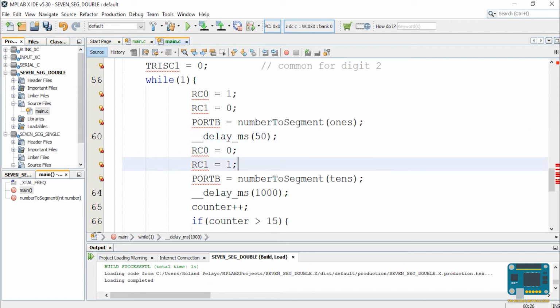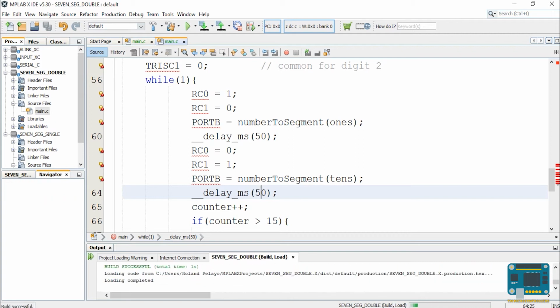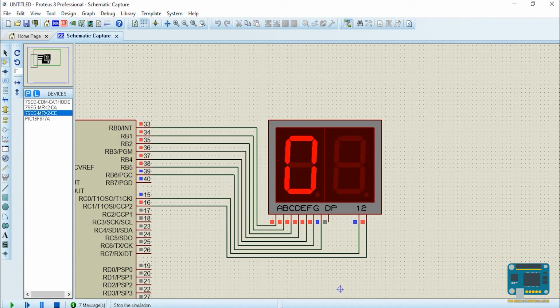Of course, we don't expect the same result with an actual 7 segment display in a physical circuit, since we are only using a simulation. But again, you can just adjust the delays here. So let me just revert it back to 50 milliseconds, and so that's it. Of course, we can still make this faster to get rid of the flickering, but for this purpose, I think this is just enough.